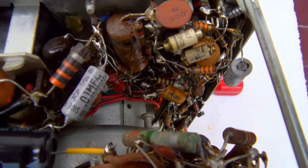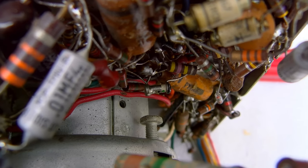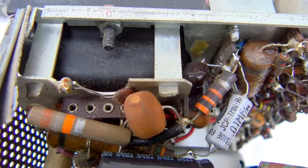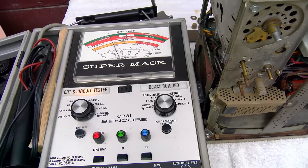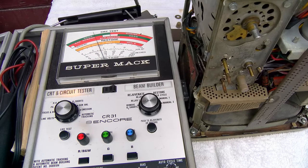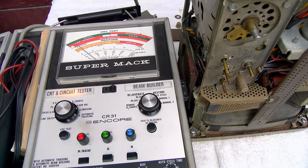This is part of my documentation routine. Some old school diodes there. This CRT is an 8DP4, 8 Delta Paul 4. Let's put it at about 6 volts. Oh boy, I can't beat that.